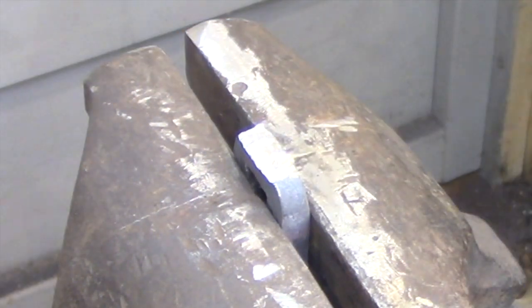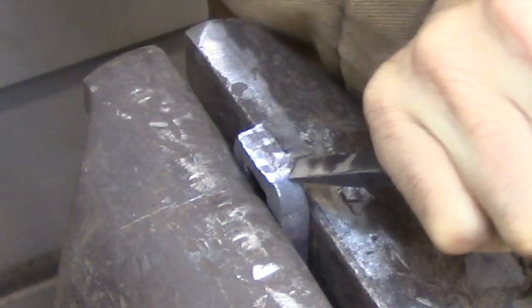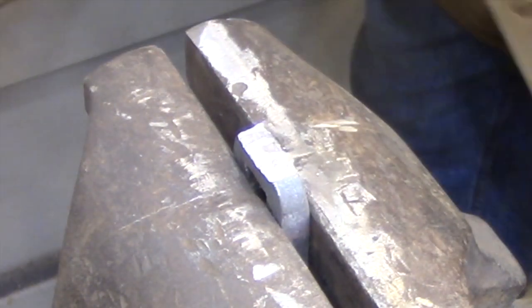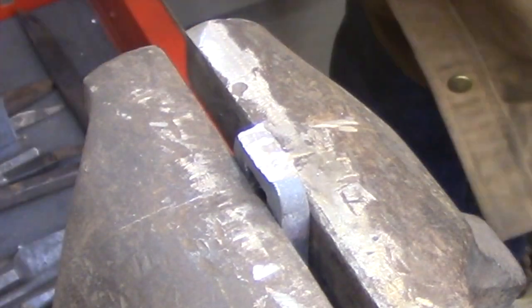So basically, even though I'm removing a lot of metal, I'm not doing it all at once. I'm just working in little sections and just working very systematically across the entire piece.